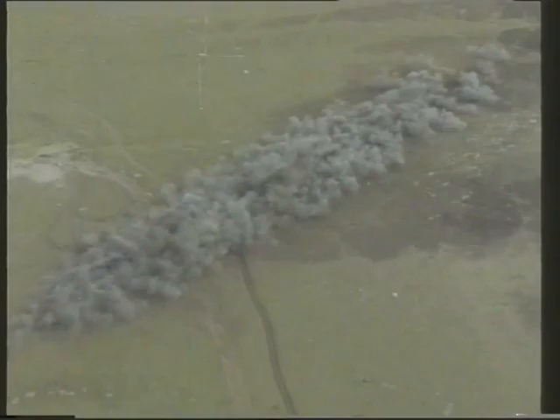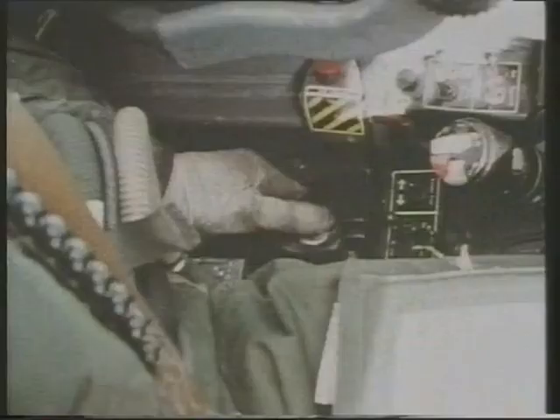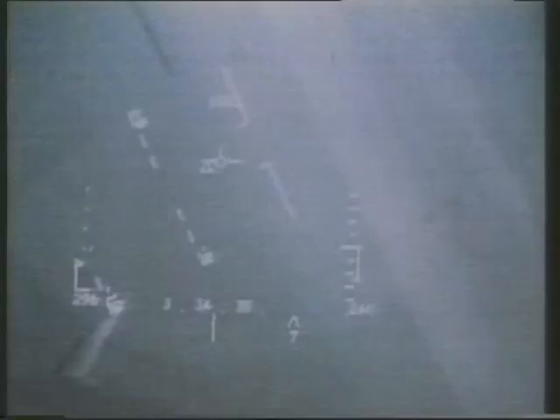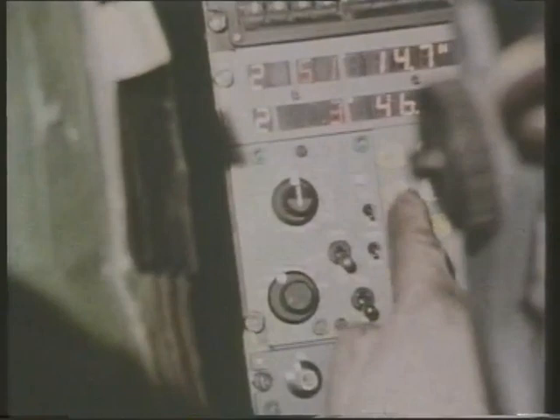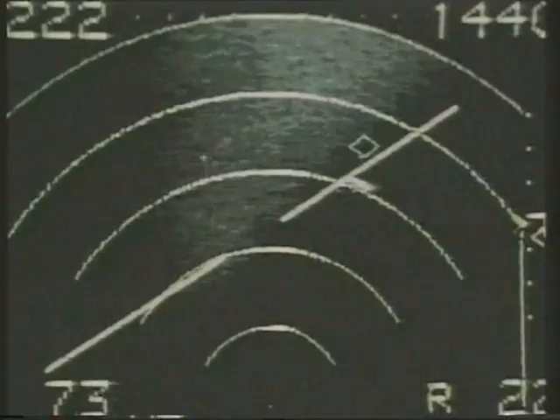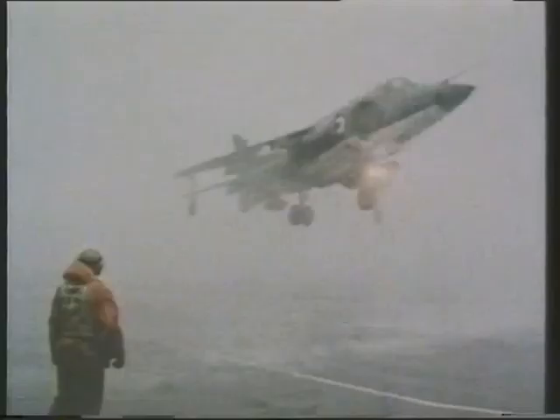In 1988, the first upgraded Sea Harrier FRS-2s appeared. Distinguished by its larger and much more powerful Blue Vixen radar — which replaces the current Blue Fox radar — it will have full look-down and shoot-down capability using the new American AIM-120A AMRAAM missile. The FRS-2 also has a longer rear fuselage and is totally revised internally to have far greater mission effectiveness, especially in bad weather or conditions of hostile countermeasures. Basically the FRS-2 is still the same size as the FRS-1 — the smallest combat aircraft in the modern world. This compact size belies the Sea Harrier's versatility and proven combat effectiveness. In the Falklands campaign, they scored at least 23-0, and possibly 28-0, in air combat, whilst operating in what were often atrocious blizzard conditions.